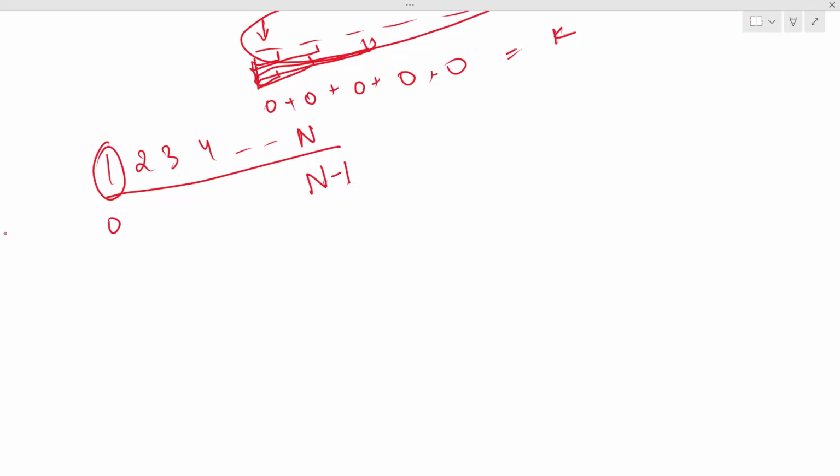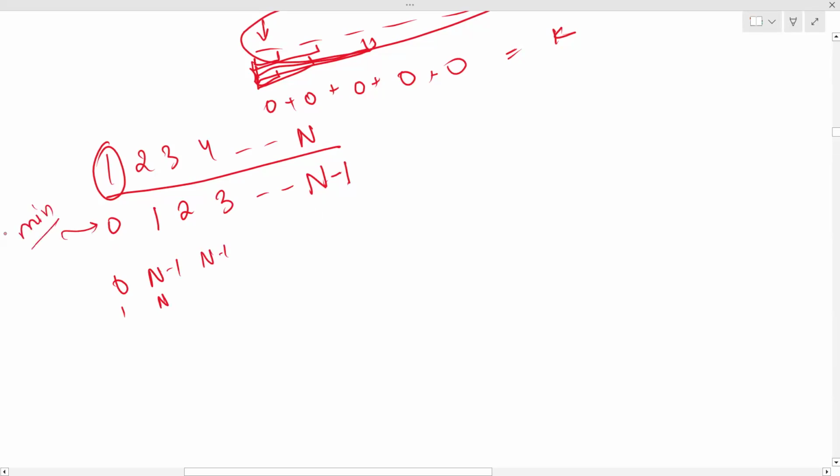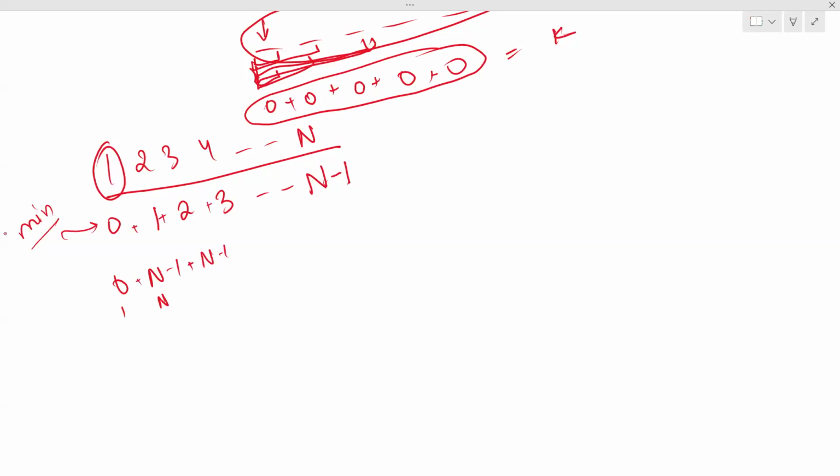So now in between, if you go towards the minimum, this is what you'll get. And if you go towards the maximum, then this is what you'll get. Here this is 1, and this is n. Then you'll get this kind of a progression. And otherwise, if you have something like 1, 2, 3, then you'll get this. So the above one is the case of minimum. If you want the minimum sum, I'm talking about this sum, these are the values. You just have to find the sum of these. And for the maximum, these are the values, all the way up till n minus 1.